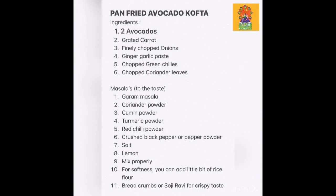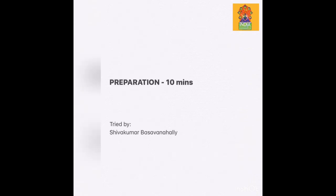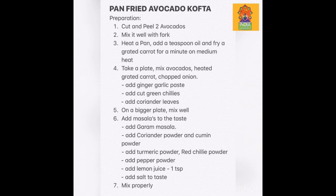Today I'm trying something new: fried avocado kofta. These are the ingredients we need. It takes nearly 10 to 20 minutes. The preparation details are here.